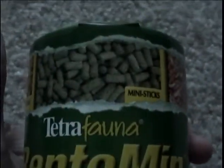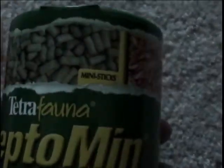So I would say full-grown adults should only be fed the full-grown size. Even with these mini sticks that they say are so very small, I don't even think the little hatchling in this photo could eat it. So I recommend, if you buy this, you probably should break it up. And I've seen a lot of reviews saying it's not the best as far as hatchling food is concerned. But it was on sale. It was pretty cheap for all they gave you. So let me explain it.